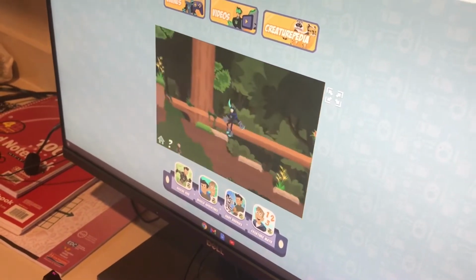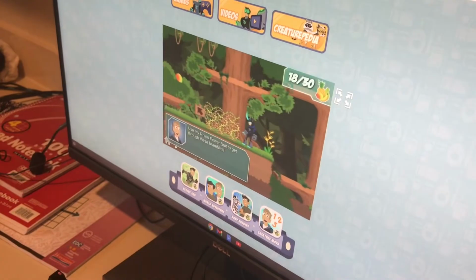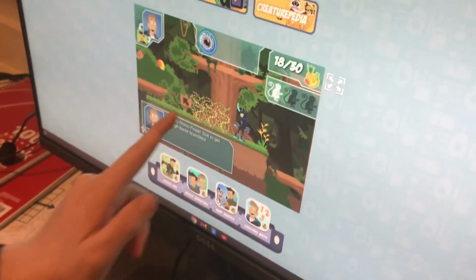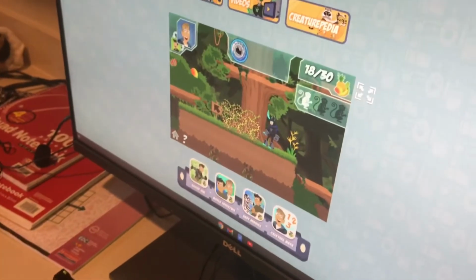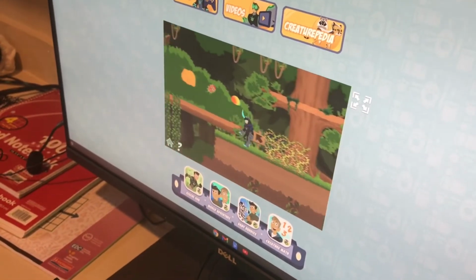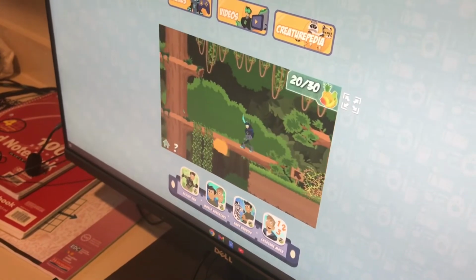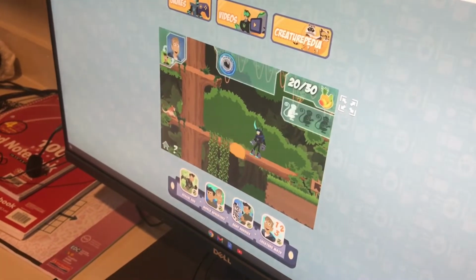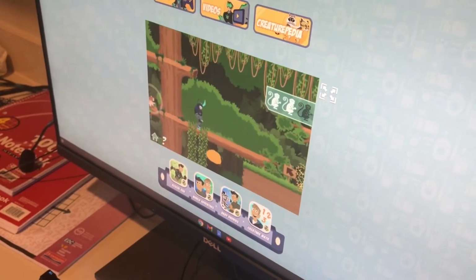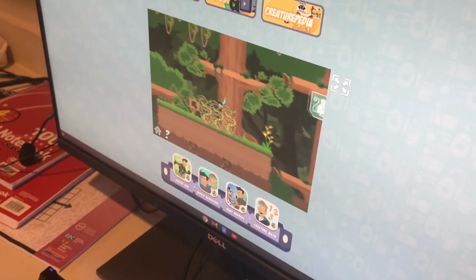Alright, so also, what the Rhino Power Suit can do is let you walk through these prickly thorn bushes, and when you're out of the Rhino Suit, it does hurt you. I'm not going to test that out. But here's some more fruit, and there's the second monkey. Woo! Got it. Oof. Ow. I didn't mean to do that.